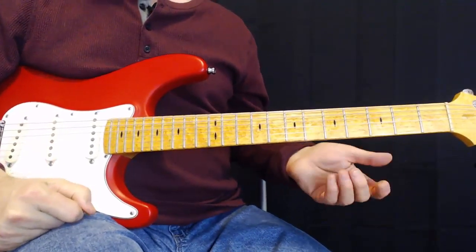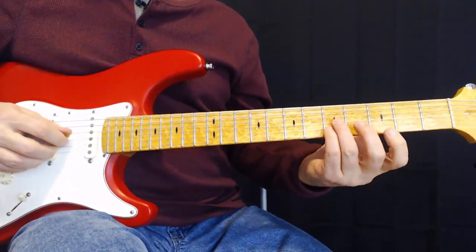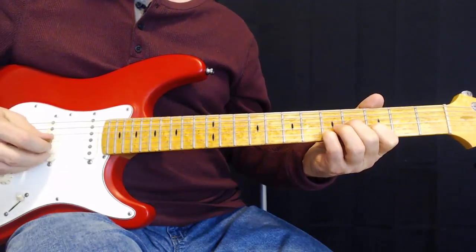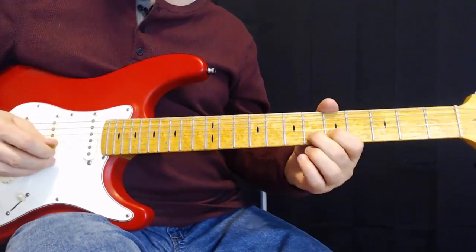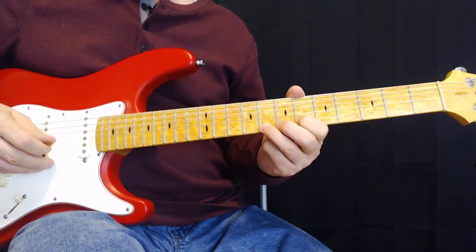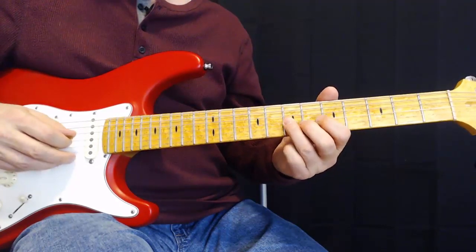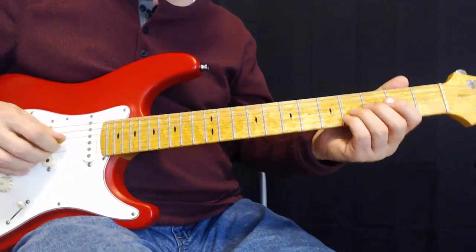Okay, so the only thing I'm really adding when I play this with the organ sound, and again, I would not advise doing this if you're using a distortion pedal, is I can add a double stop on the bottom to make it a little fuller sound and get it to sustain a little bit more. Now it doesn't sound great if you're just playing it without that. So you can see it just gives it a little more fullness to the sound, and with that organ sound, I think it sounds very cool.